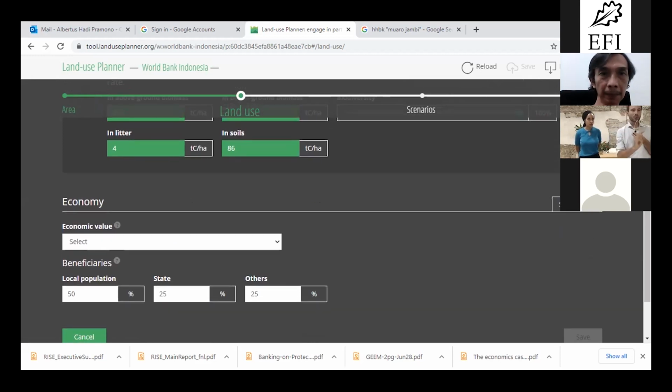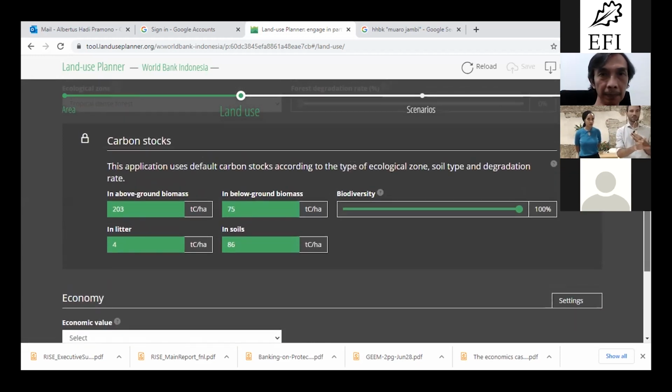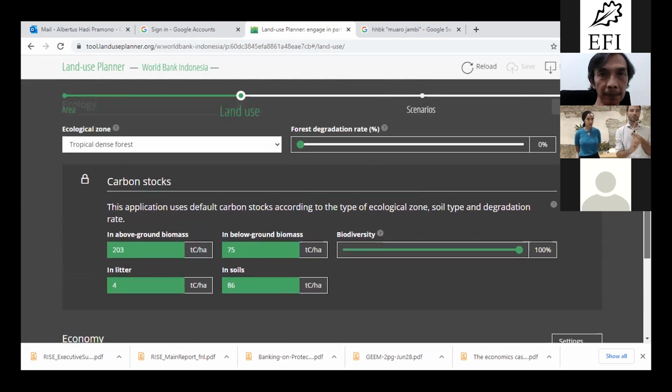So for everyone to know, this data that appears is the data that the land use planner proposes to you as default carbon data using the IPCC guidance, right? For tropical dense forest, because you said you were in a tropical dense forest environment. These are the carbon stocks in the different carbon pools, below and above ground, that the IPCC says for tropical regions, these are the average numbers. But you're still free to change those numbers if they do not correspond to your own data. If you don't have any data on that, you can use that as a basis.